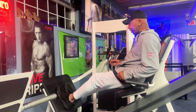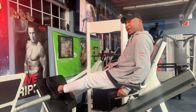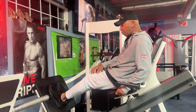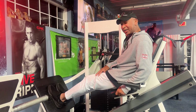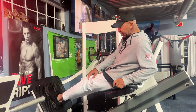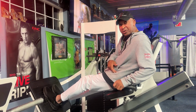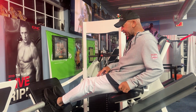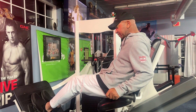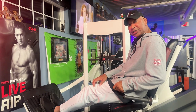So here's a trick with a hack squat. Your feet are placed a little bit lower. You may have to start higher, then gradually move down. We want to stress the quad, the quad right above the kneecap, that section that pulls the muscle up. Now, the quad runs from here all the way up to here, but we want to stress this area. So when the person comes down, you don't want to snap up. You want the quad to do the work.